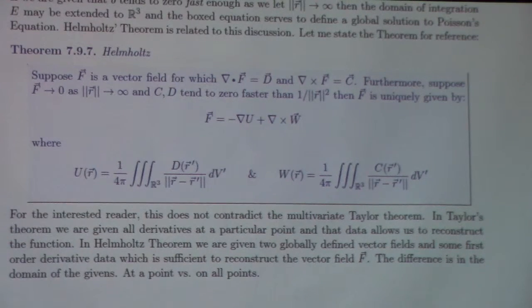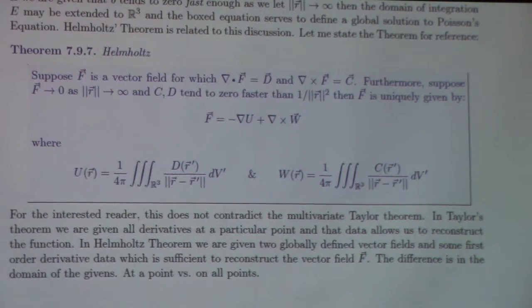So if you know the curl and you know the divergence of the vector field, and if the curl and the divergence of a given vector field behave as it goes to infinity, asymptotically going to 0 in that particular way, then you can in fact integrate the curl and integrate the divergence in this sense, and so construct the scalar potential and the vector potential. All right. This is exactly what I showed you last time as it applies to the electric field and the magnetic field.